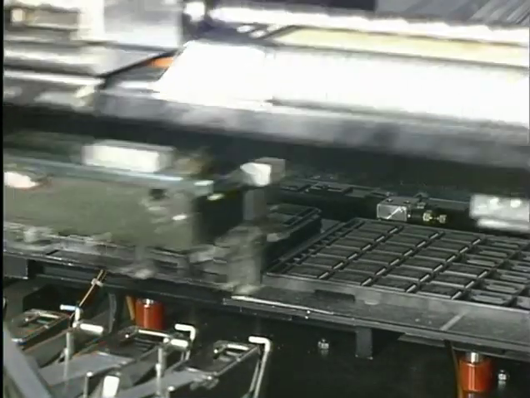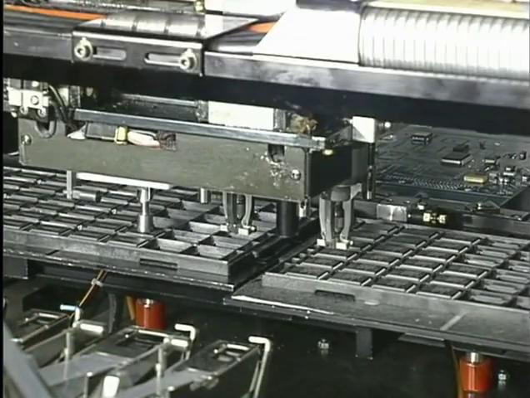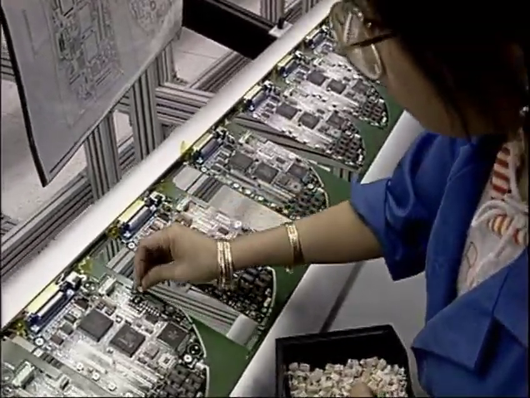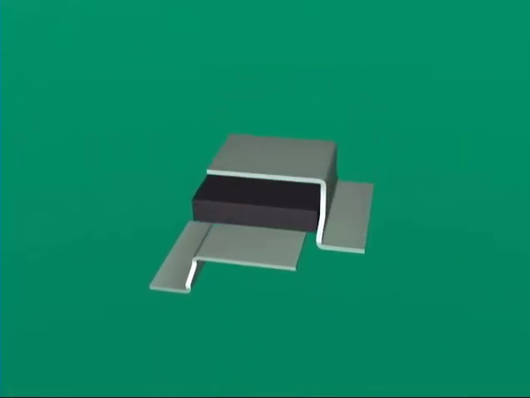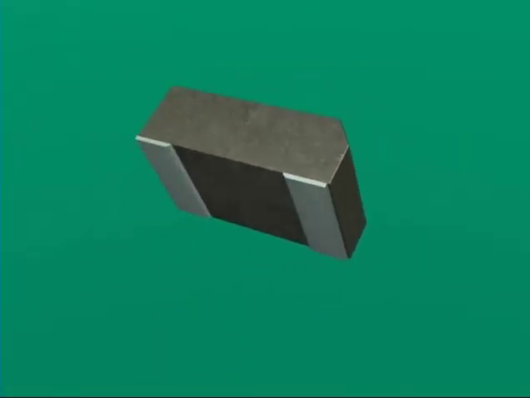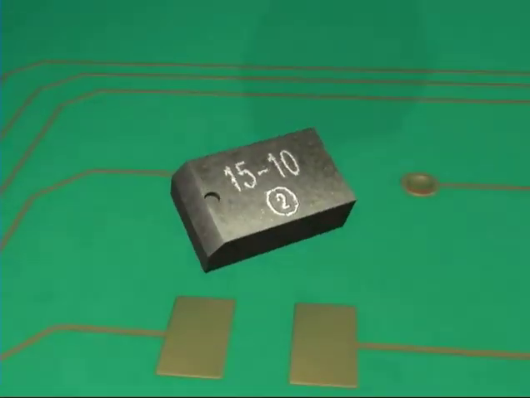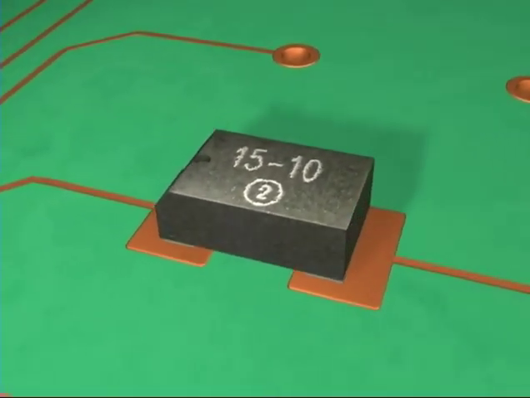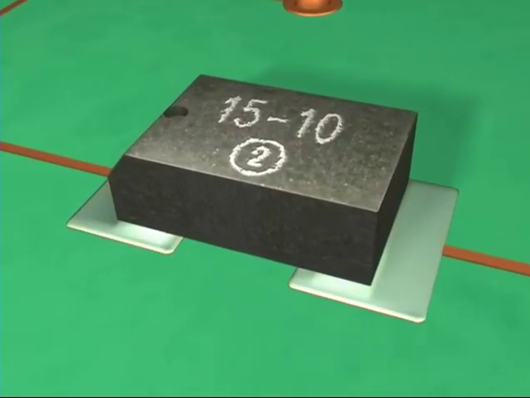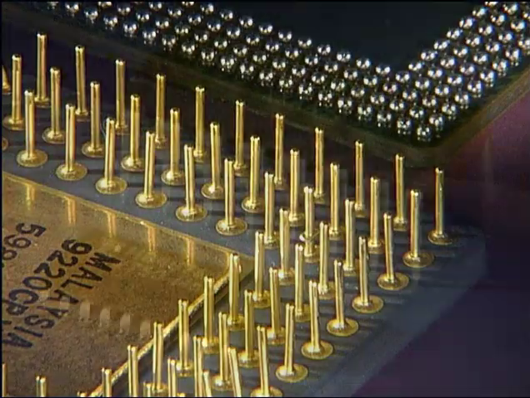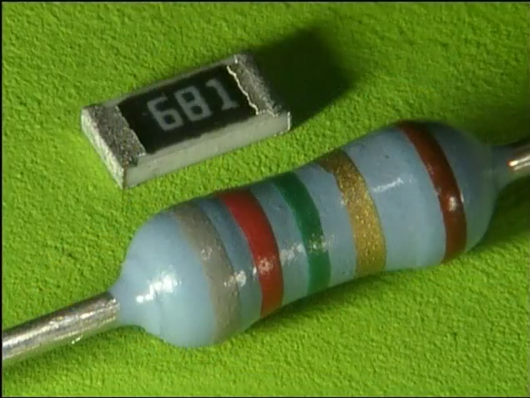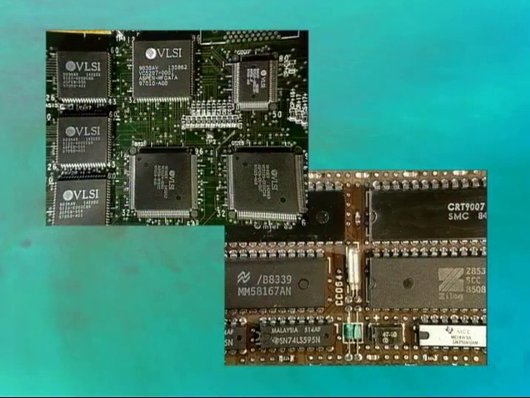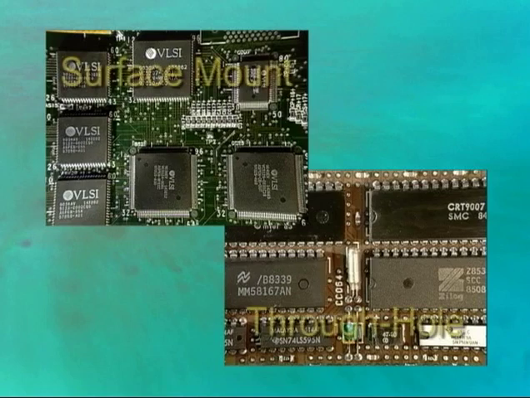Surface mount components are designed so they can be placed directly onto lands on the circuit board, as opposed to being inserted through mounting holes in the board. They have the same types of electronic functions as the comparable through-hole components. Many through-hole components have surface mount equivalents that are much smaller in size. What this means is that considerably more electronic functions can be present in a surface mount component that is the same size as a through-hole component.